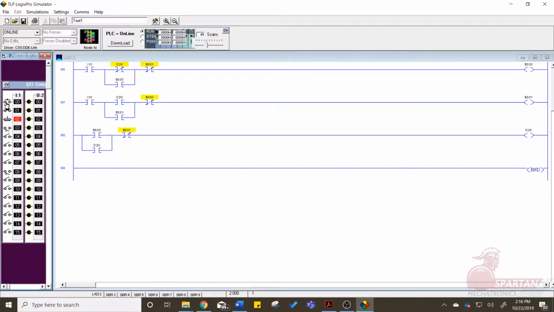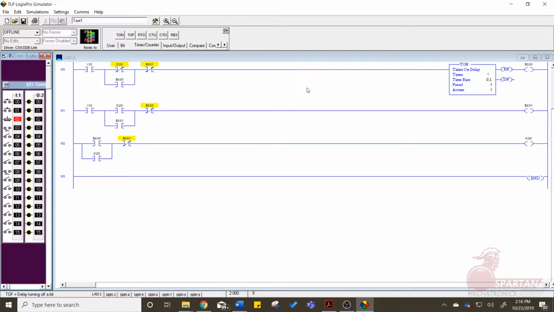Alright, now with that being said, let's add our timer to it. To add a timer, we'll go back to program here. We'll go to timers, and we want a delay timer. So it'll be timer on. We'll set that here.